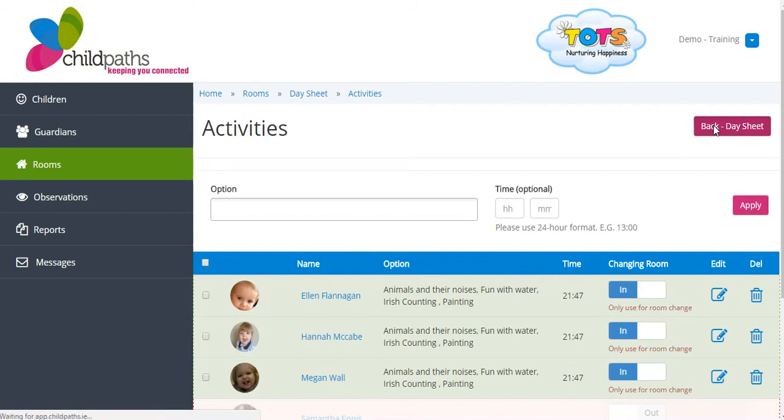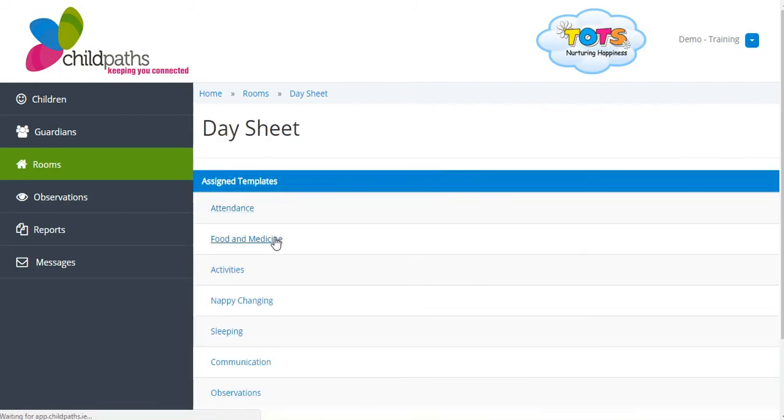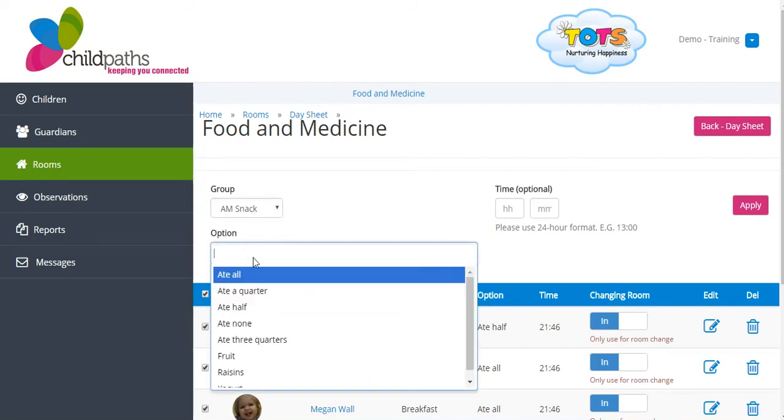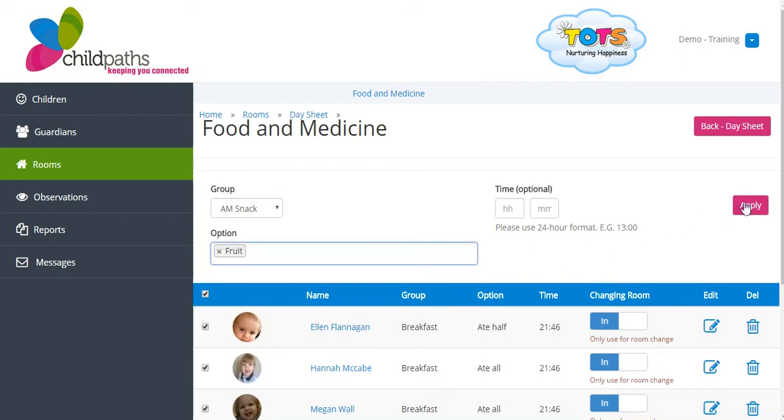So if we click back in there and we go back in and we say we're going to do some snacks. Again, the majority of the time they might have the same snacks. Click in here, click on your snacks, click in your options that will pop up, and then you actually just go down to fruit and hit apply. Again, tablet out of your hand, shouldn't be using it anymore.